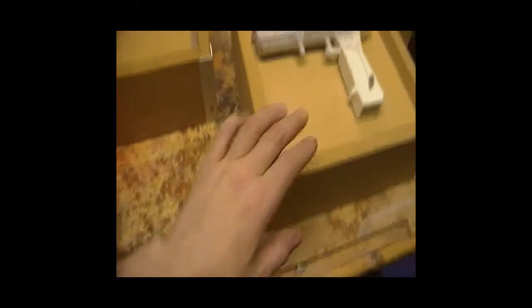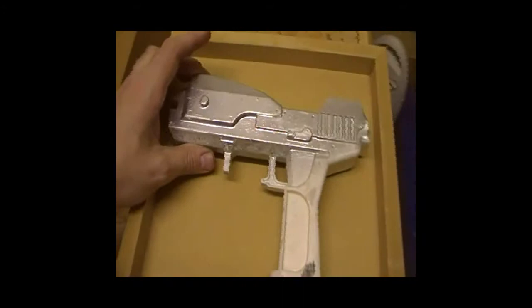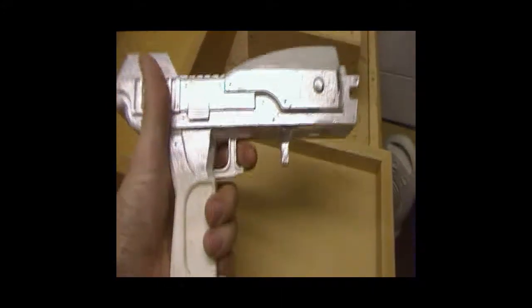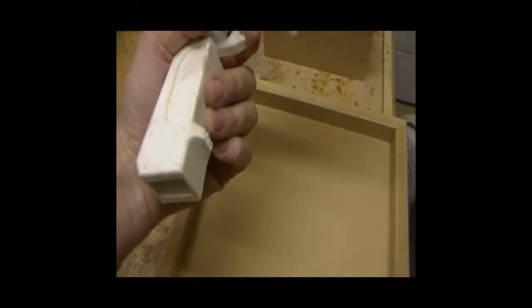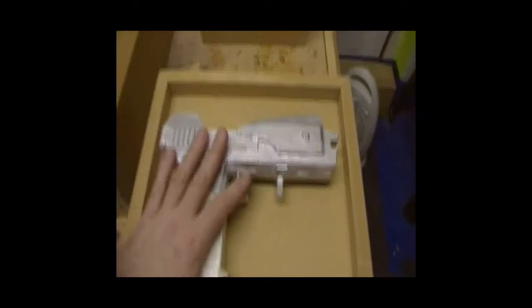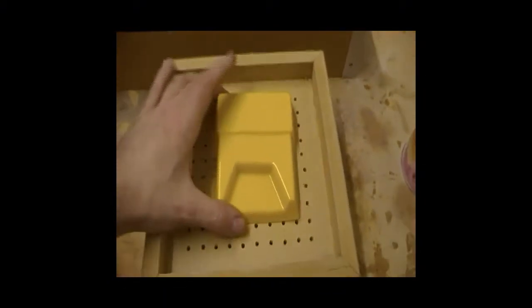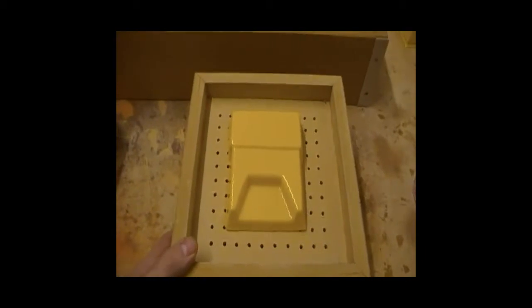Smaller box, exactly the same, it isn't quite finished yet. I need to put the back on, and I've got some spare 12mm just to do that, but you can see it'll quite easily fit in. This is the Halo pistol, the Magnum. Obviously the brackets come off it, but I need to repair that. It's quite easy to do. So we can vacuum form something that size, and of course then I've done the smaller box just to allow vacuum forming of small things like the pockets. And that's pretty much the basis.